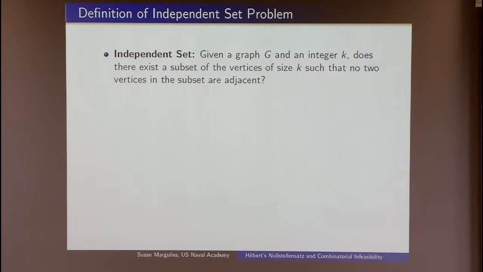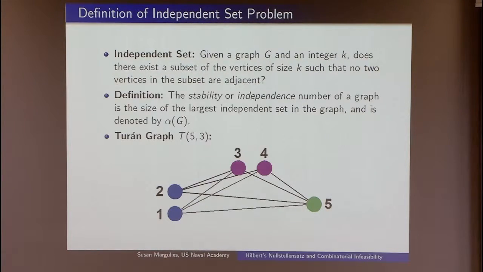So off we go. Let's look at a problem that we know and love, the independent set problem. Given a graph G, we ask the question, does there exist a subset of vertices of size K such that no two vertices are adjacent? So we are very familiar with this. And here we can see a sample graph that we'll be working with, and we can observe that vertices 3 and 4 are an independent set. And we can further observe, using our finely honed skills, that the largest independent set in this graph is of size 2. And the Greek letter associated with that is alpha G. And that will be used later.